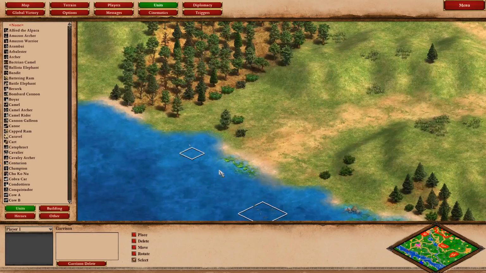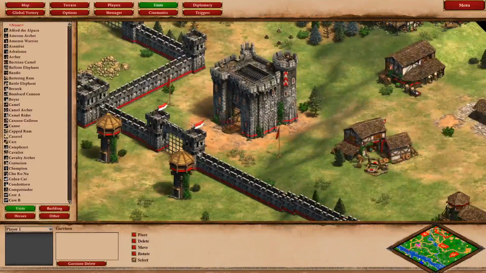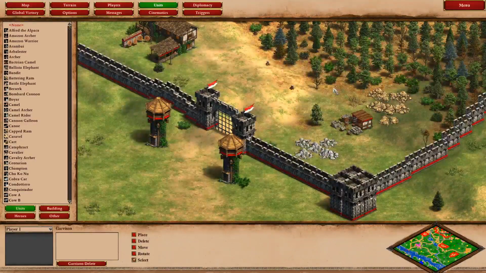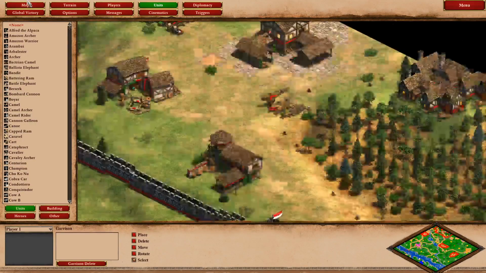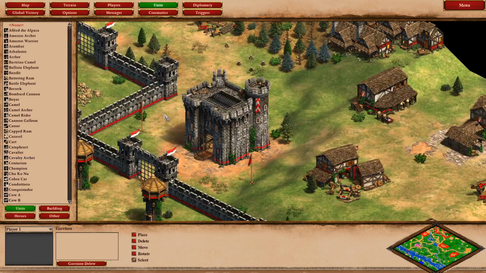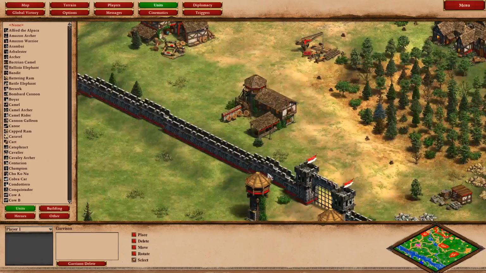everybody else over. So once we've landed over here, we are going to immediately send everybody up over to the main base area. Now, what's going to be nice about this one is that the English only start with 1 mining camp, and that's right over here. So if we are able to deny their gold income, they won't be able to make longbowmen, which would otherwise shoot at us all the time when we're trying to take down the castles.